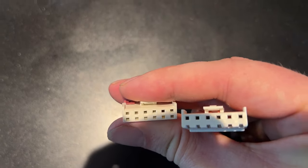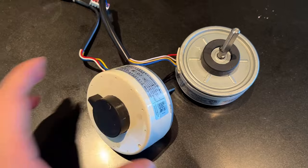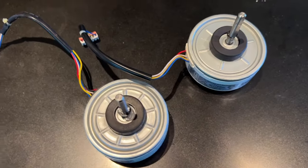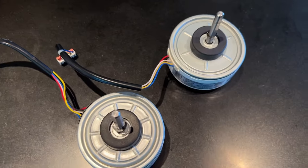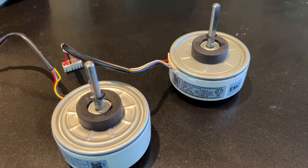The connector is the exact same. So I don't know if this is just a generic, or the way manufacturing works these days, where one part is in a billion things. So we're gonna give this a try.